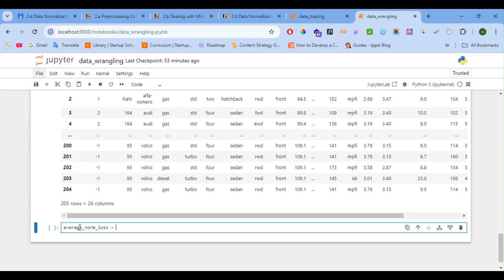Then I'm going to do a data frame, get the normalized losses, convert this to type float so that I can get the mean. Then I'll specify the axis. I want that across the rows, so axis is going to be equal to 0.